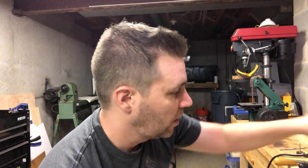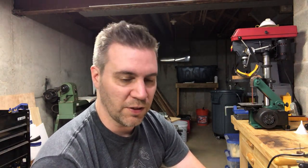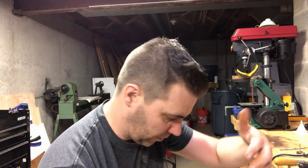Filthy. I think I'm going to do another round of electrolysis. I'm still pulling up a lot of rust, and it's not coming off easy. So electrolysis is good for that situation where things are stuck to the metal and they're not coming off. Man, I got really dirty. Electrolysis.